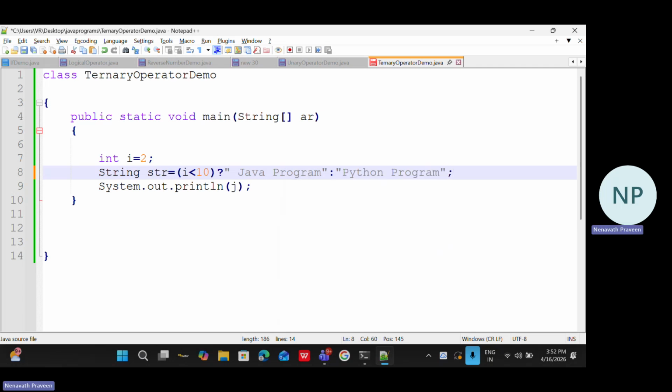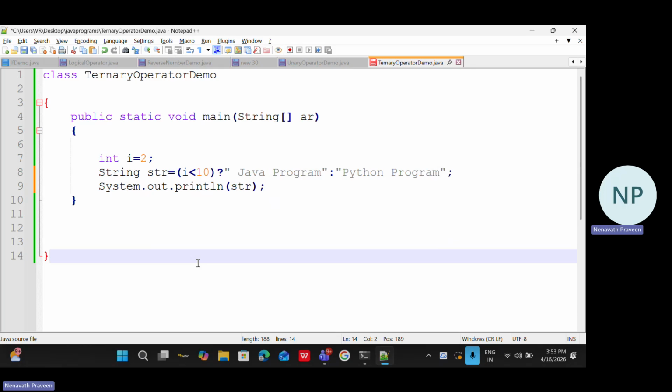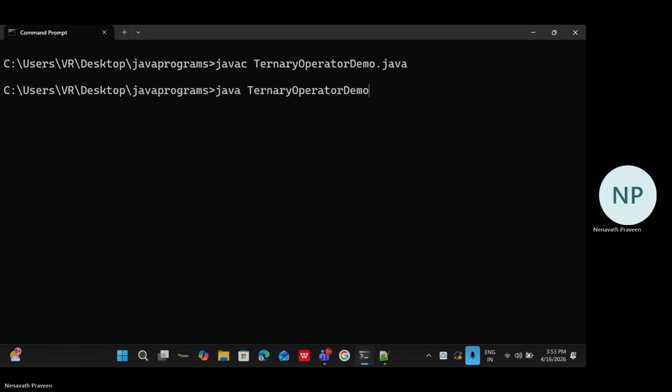Can you tell me what will be the output now? I have to print str here. Because 2 is less than 10, the condition is true, and whatever is between the question mark and colon is assigned to str. So Java program is assigned to str. See the output, please. Am I clear with this?